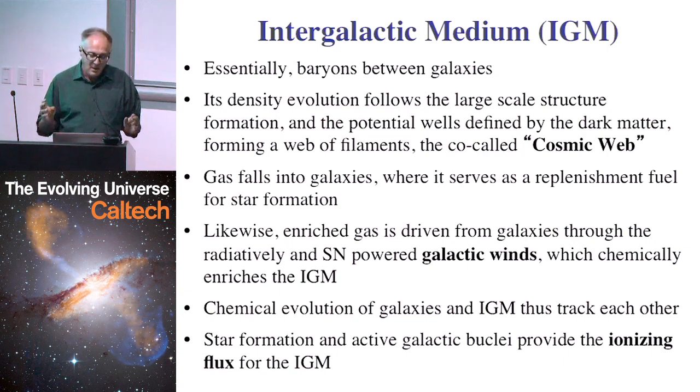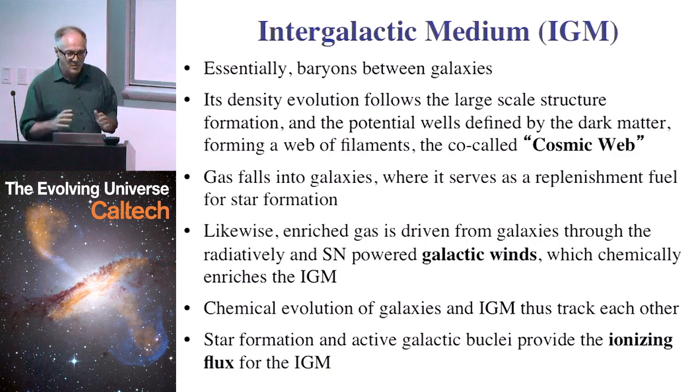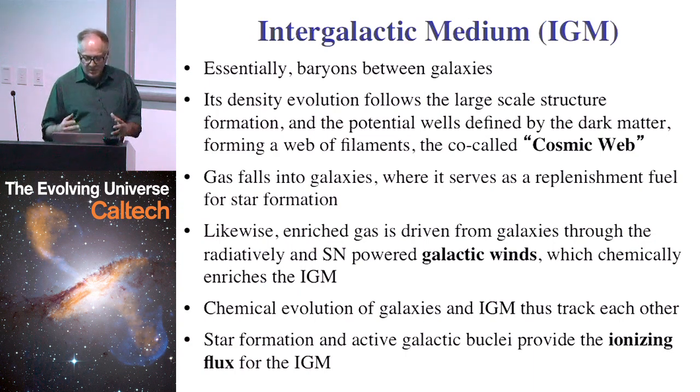So that hydrogen and helium fall into the galaxies and then provide fuel for more star formation. But then galaxies also expel gas because of the supernova explosions pushing it out. And so there is like a whole ecosystem of stuff coming in and flying out and chemical evolution happening. And so you have to follow all of this in order to get the fully consistent picture.